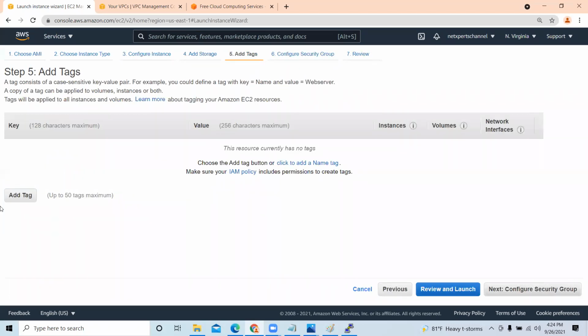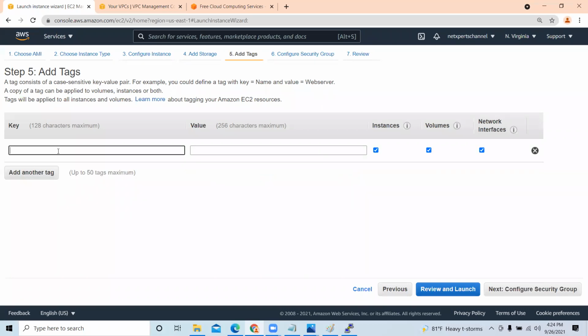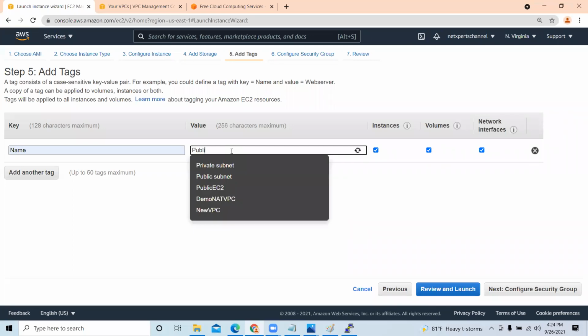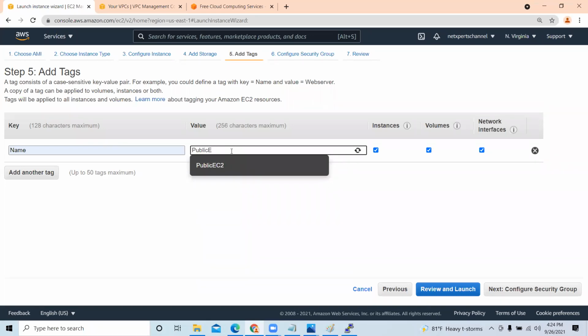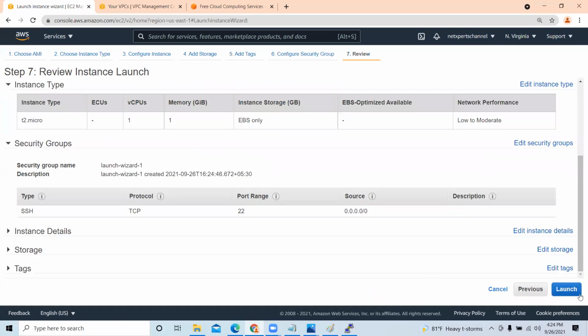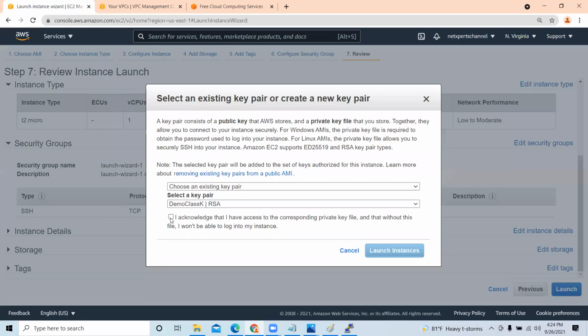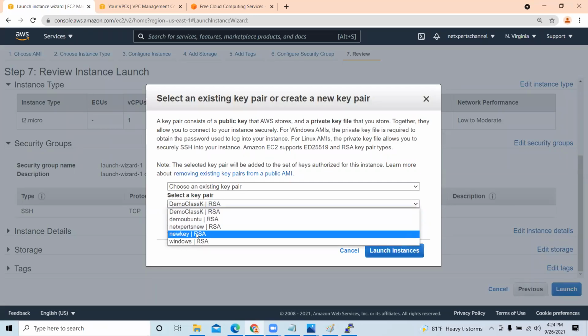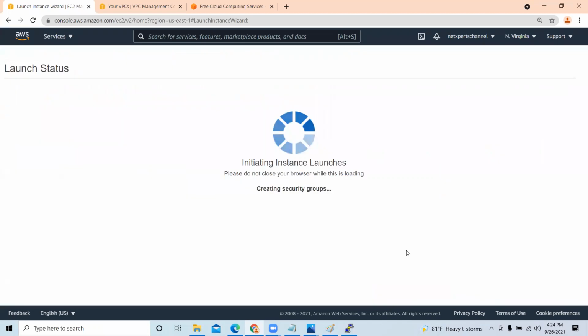Let me give a name here. This one is the public EC2 instance. So just configure the security group. Don't change anything, just launch it. Now choose the key here, new key, launch instance.